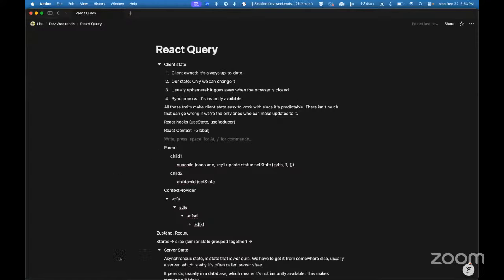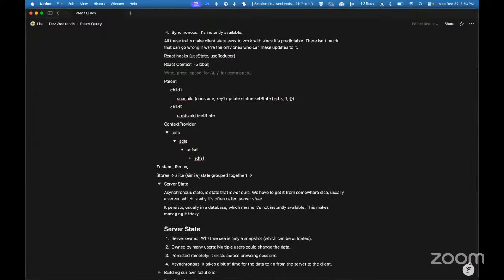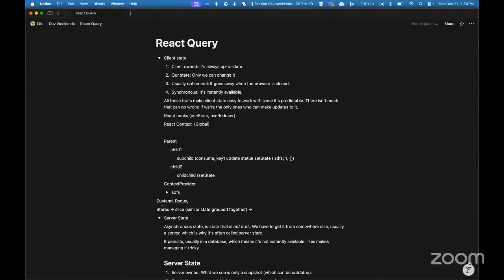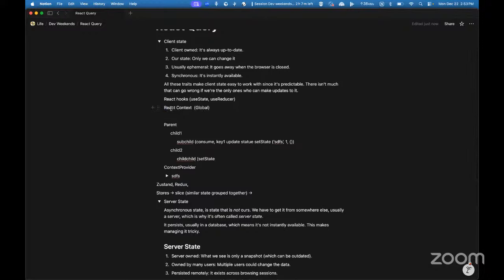Yes, the context API is what I'm talking about when I say React context. And then for server-side state, we can use Redux, we can use Jest, and we can use React context, whatever. In fact, when I joined the project that I'm currently working on, they were using React context to manage the state, right? So they would just fetch the data using useEffects, and then they would store it in a context. And that's how the application was working.